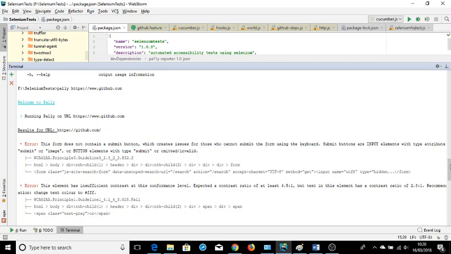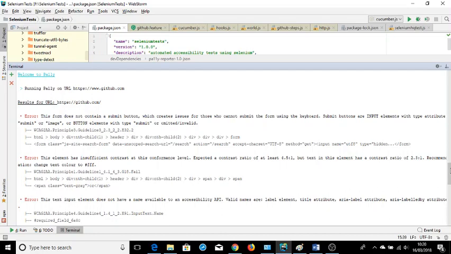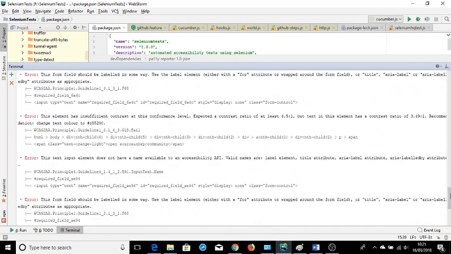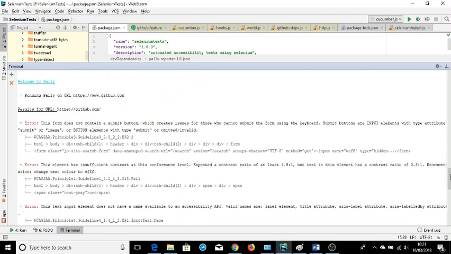What I would do, if I develop this page, or a developer develops this and I'm a tester, is go and sit together and discuss: hey, I got 9 errors on my Pally report. How do we go together, review it, classify how many are required as a defect, and then fix them? Now in order to go for a report, as we know, let's do a CSV report, maybe -r CSV, and give it a try.